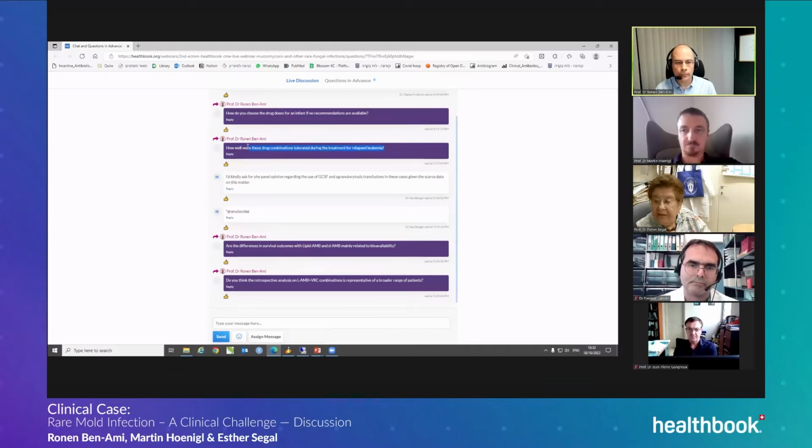However, there is a good experience with both voriconazole and posaconazole in the treatment of fusariosis, and those drugs do have better penetration into various tissues, including the CNS and the eye, as compared to liposomal amphotericin B. Given the complexity of this case and the fact that this did behave like a breakthrough infection, we decided to use combination therapy. I see here a question about how well that drug combination is tolerated. In this case, it was tolerated quite well. I think the main limitation here is usually the amphotericin B, not so much the azoles, which tend to be better tolerated. We were able to actually continue both of those drugs for a very extended period of time, as you saw.